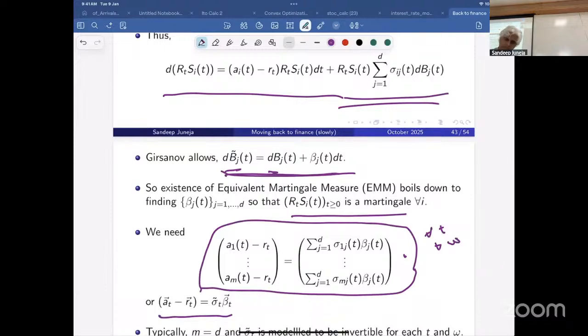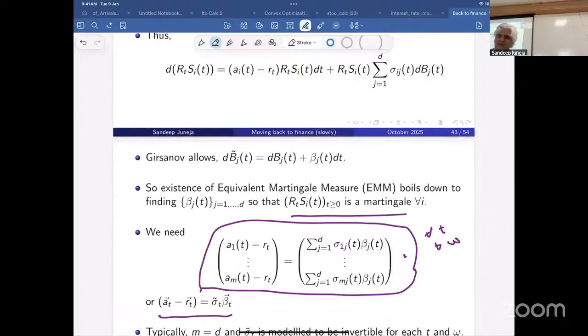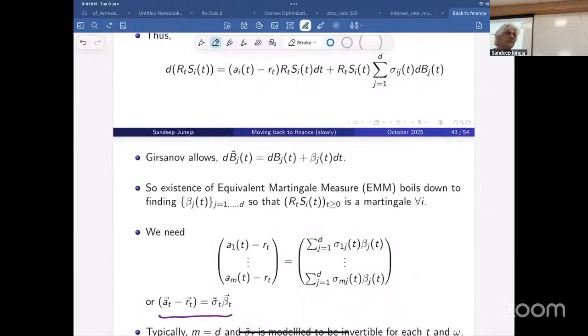Right? This we can only solve when d... Well, we can easily solve when d is equal to m. Otherwise, we run into all kinds of dimensionality issues, linear dependence and all that kind of stuff. So we'll keep our life as simple, and that's also true in practice. We are going to assume that d is equal to m for now.